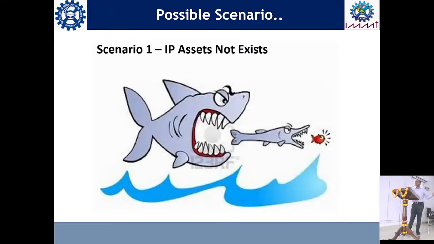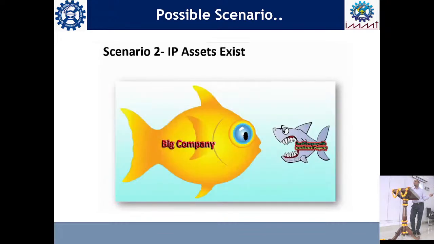When IP is not there, what happens? Big will eat medium, medium will eat small, small will eat micro, micro will eat mini, mini will eat nano. Being nano is so dangerous here. But now everyone says nano is great. Nano is not so great here. Yes or no? Then what should we have? We should have some IP. If IP is there, whatever nano you are, you can still fight with any kind of people. So this is the power of intellectual property.